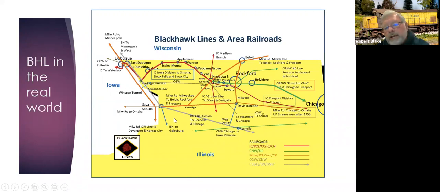Now I take advantage of that to run some interchange trains on the Milwaukee. And finally on the Milwaukee, there's a branch that cut off at this little place called Kittredge. Actually ran up through Freeport, through Beloit, Wisconsin, and continued on toward Milwaukee. So I take advantage of that branch also to show some interchange with the Milwaukee. Milwaukee also had a line that ran from Beloit through Rockford and connected with its main line at Davis Junction.